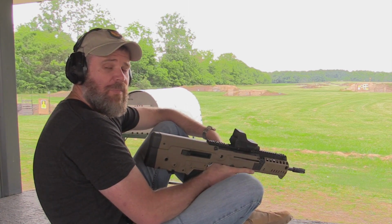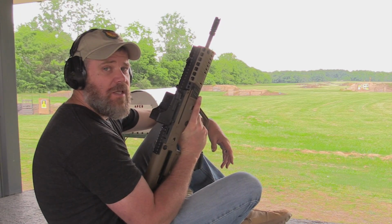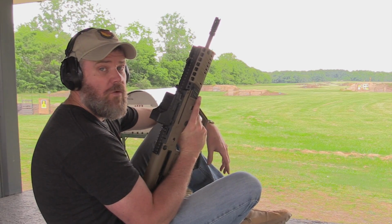Again, guys, I can just barely see that target. Man-sized target. What do you need in terms of accuracy so far? I'm pretty darn pleased the way this thing shoots with 55 grain ammo, especially the Wolf.